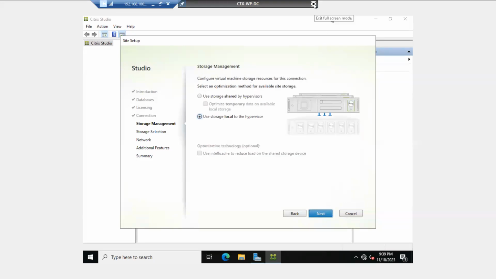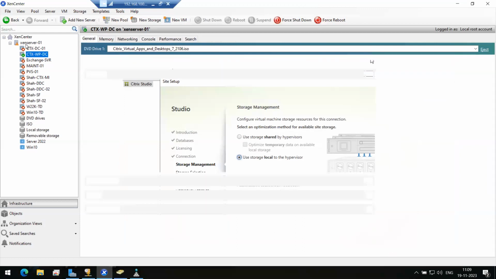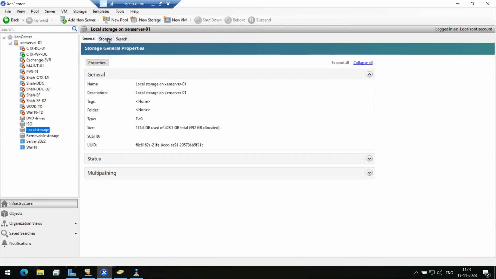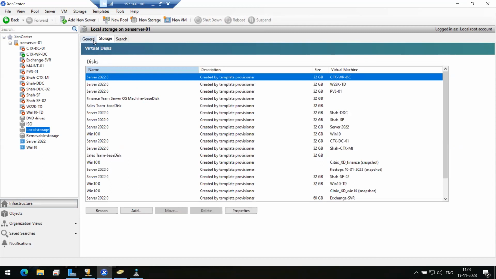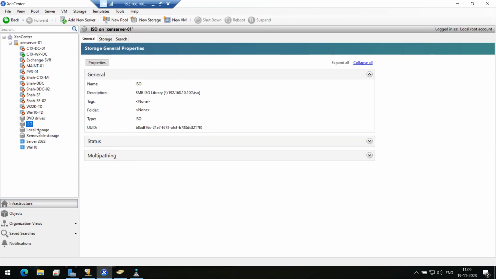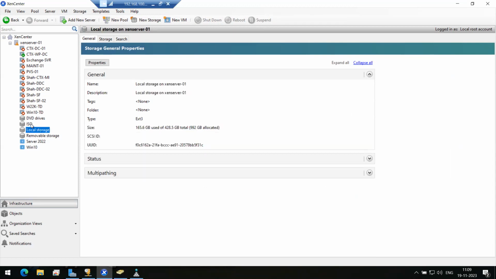Because this is our hypervisor, right? And in the hypervisor, if I go to the local storage, I have one local storage here, 428 GB, right? I have an ISO share as well, but I do not have any shared storage here.